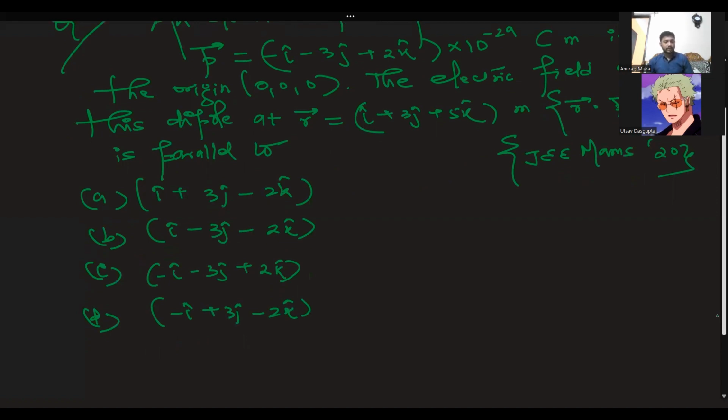কোশ্চেনটা ভালো করে পড়। কোশ্চেনটা কি বলেছে? ইলেকট্রিক ফিল্ড ডিউ টু দ্য ডাইপোল অ্যাট আ পার্টিকুলার পজিশন। আর দেখ ভালো করে যদি দেখিস, r ডট p, পজিশন ভেক্টর ডট ডাইপোল মোমেন্ট করলে 0 আসছে। করে দেখা যায়। ঠিক আছে, দেখ করে নে। r ডট p কর, -1 × 1 আসবে, এখানে -3 × 3 আসবে, -9, -9 -1 কত হলো? -10, প্লাস এখানে আসবে 2 × 5 = 10, দ্যাট ইজ ইকুয়াল টু 0। তার মানে কি?